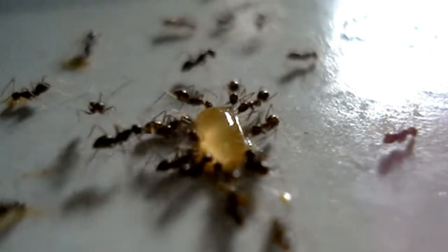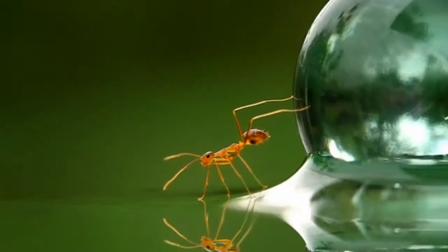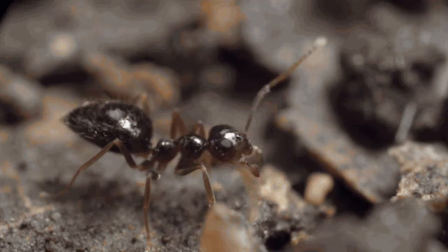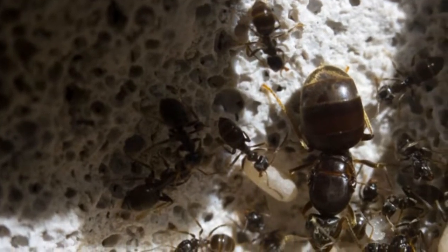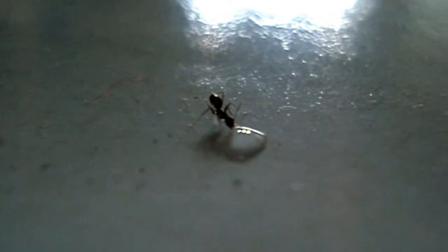Now for humans this isn't a big deal, but for small creatures they can literally walk on water. A budding entomologist from India had captured this video of ants drinking water. Lasius niger, also known as the black garden ant, is a forager ant found all over Europe and in some parts of North America, South America, and Asia.